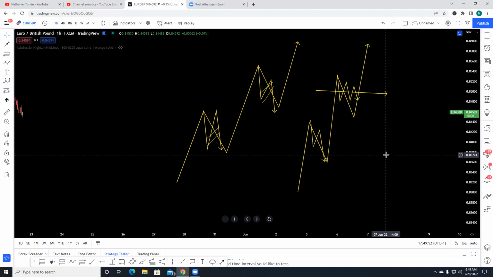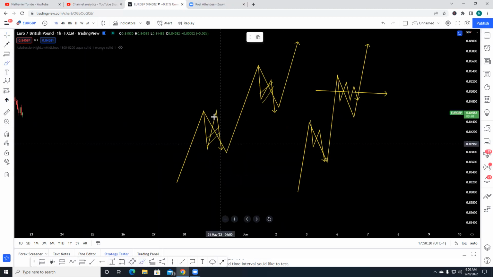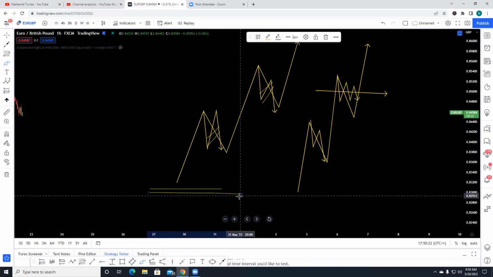We say wave 2 can retrace to a fib level like 0.38, can retrace to 50%, can retrace to 61.8, guys. They can even retrace to 78%. But the only condition there is that it must not come below the start of wave 1. You heard me clearly, guys. Look at it. This retracement, wave 2 here, must not come below here.